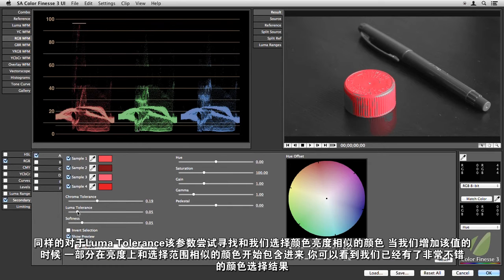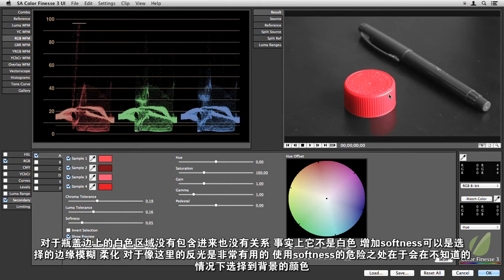Same with the luma tolerance. This is going to look for light values that are similar to those that we found, and if we push it up, it's going to look for light values that are a bit different to those that we found. So there you can see we've got a pretty good selection, in fact.